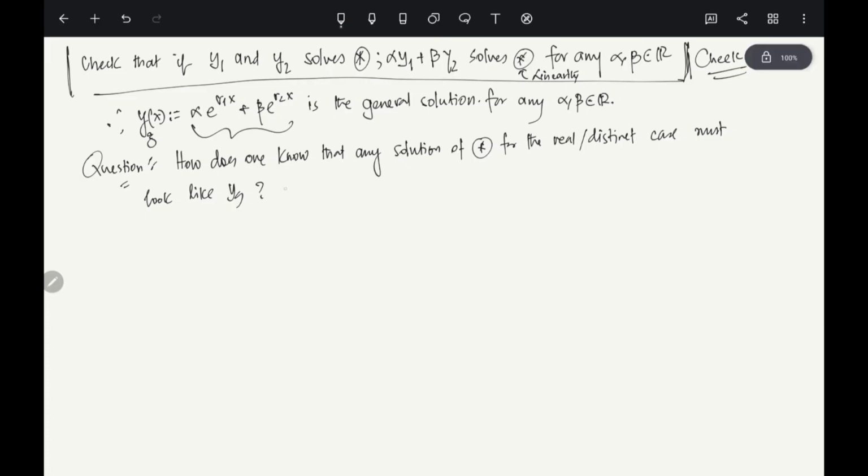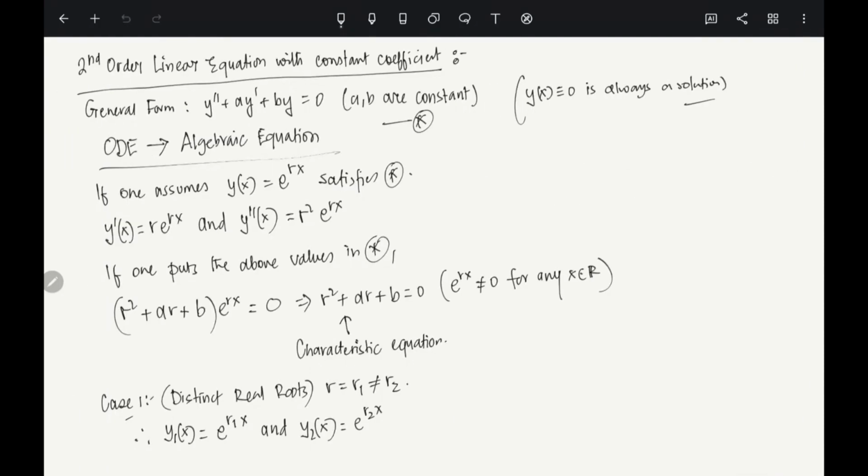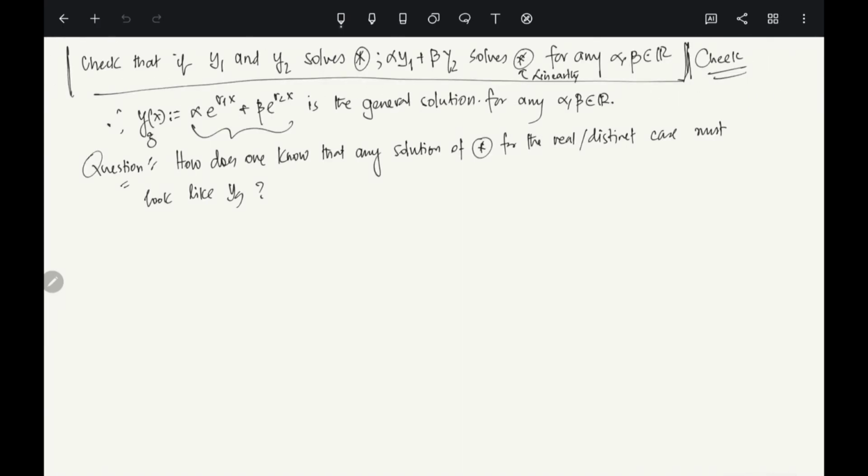These questions will be answered in another few lectures. Okay, when we are going to talk about systems, I will do it for a system, and that will actually imply in this case also the exact same thing. Okay, so that is there. So please remember this: if you have a second order constant coefficient equation, it also holds for variable coefficient, doesn't matter, but for now, let's just assume constant coefficient, you always will have two such functions such that the linear combinations will actually give you all possible solutions.